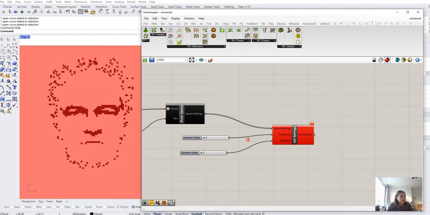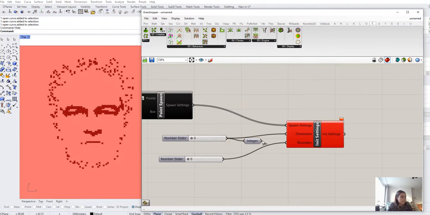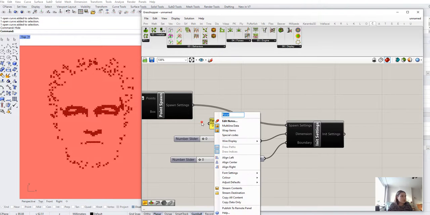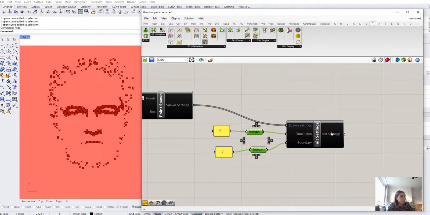I mean, I know why, because it needs integers. Okay. You can also use panel, maybe it's a bit less frustrating, because you anyway probably not gonna change this a lot. Well, maybe you will, but still. Okay.